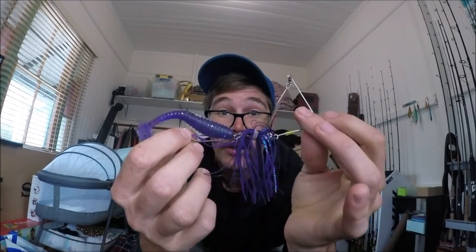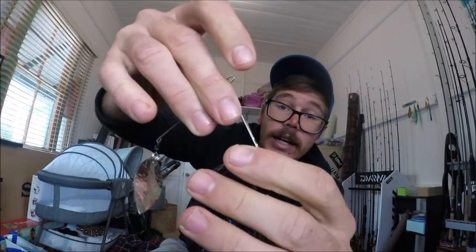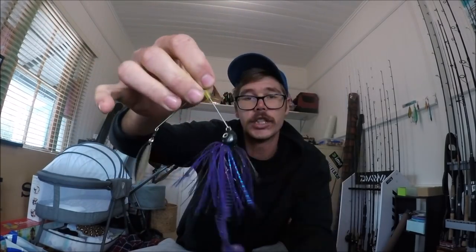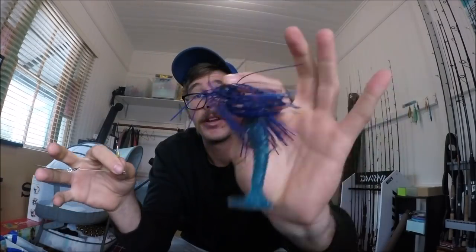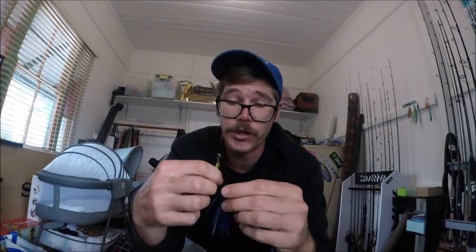So this is actually an interchangeable spinnerbait that is weedless. So you got a weedless hook going on, but this is deadly. Pop this bad boy off, and you can have that tied onto your main line, and instead of retying, you just pop that bad boy off, like so, and grab your other size or color choice that you want to use, and boom. Oh, I put that on wrong. But you get the gist of it.